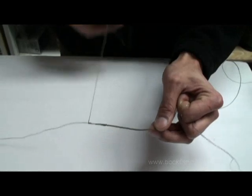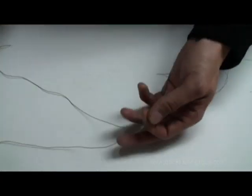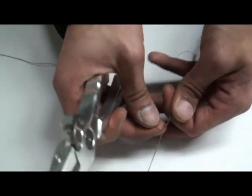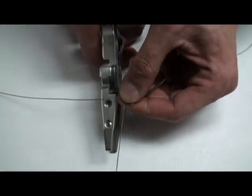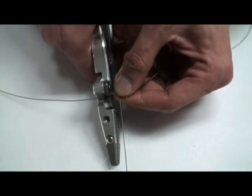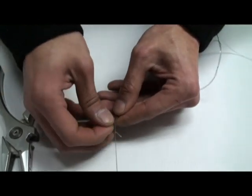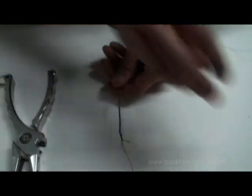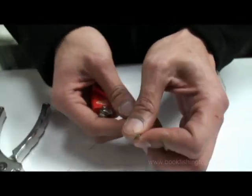Let's finish the knot by cutting your braid line. Same thing, leave a tag end, not too long, not too short, because you're going to burn the braid. So leave a decent tag end, and take your lighter.